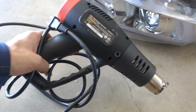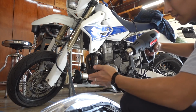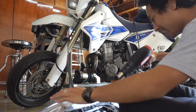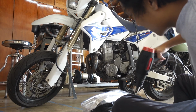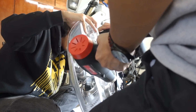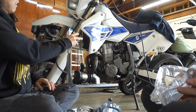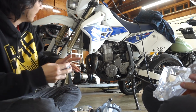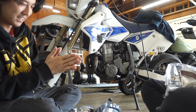Matter of fact, you will want to use one of these heat guns. The hair dryer did not work at all. This is really hot. I'm going to do this real quick, and I'll let you guys know how it goes. That looks so gross.